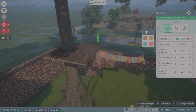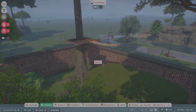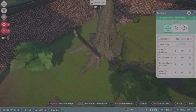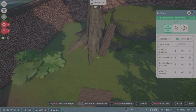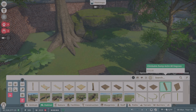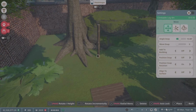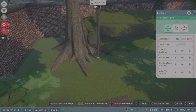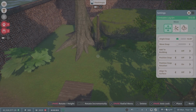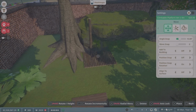because I'm gonna make it pretty simple, I think. So we're gonna do a bridge up here, and then obviously I still have to have a way for them to get up there. So let me go ahead over here and do something like, actually, you know what, I want that to be like a vertical way up. So I think we'll do a 6-meter log, because that way I could just shrink it to where I want it to be exactly, which is about right there. Then we'll go back to this.